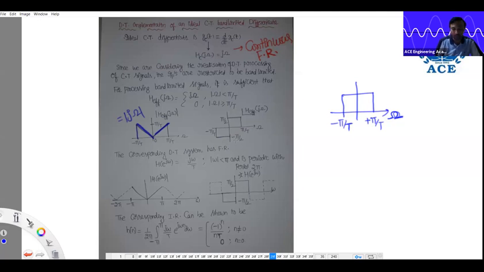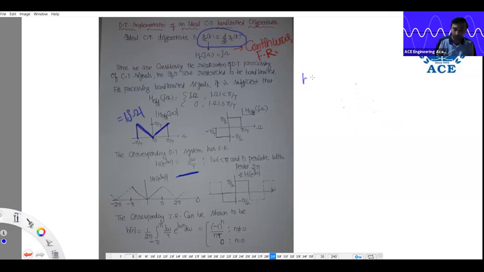But how is this modified to discrete form? This is the analog form. What is the discrete form? Omega equals Omega T, that is the relation we know. So it becomes j omega by T for mod omega less than pi. Again, I have drawn the discrete form of that. So in the continuous domain, when you have d by dt of x(t), what is the equivalent digital filter response? j omega by T, that curve I have drawn. When you solve this in the time domain, you get this answer. How we got that answer, let me tell you the outline. I have written the direct answer. The inverse DTFT definition, every one of you knows.